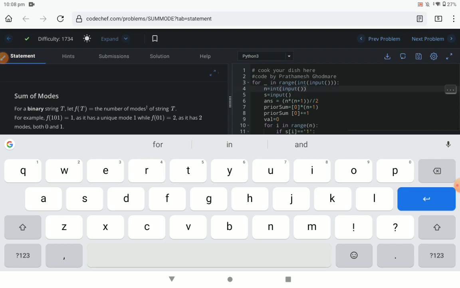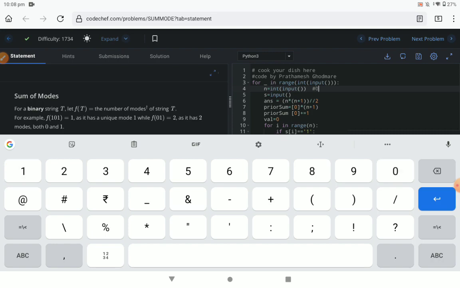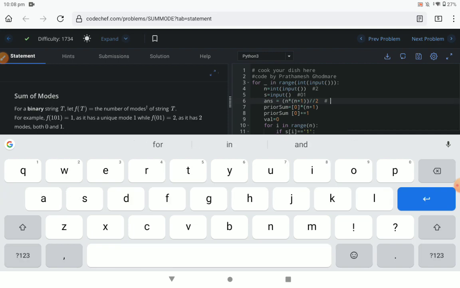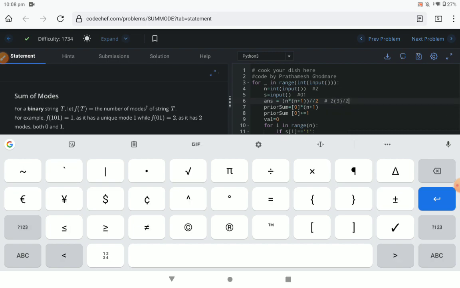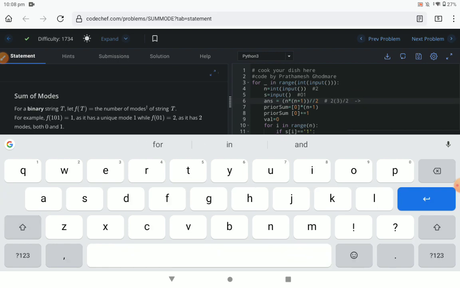For example, if we take 0 1 as input, n is 2. So n into n plus 1 by 2 is 2 into 3 by 2, which is equal to 3.